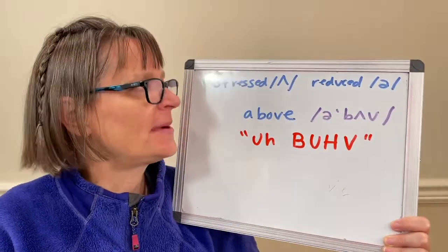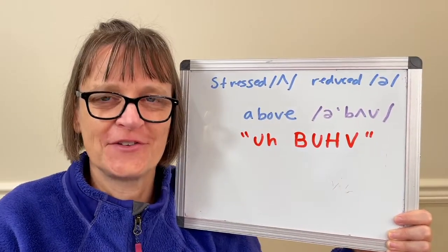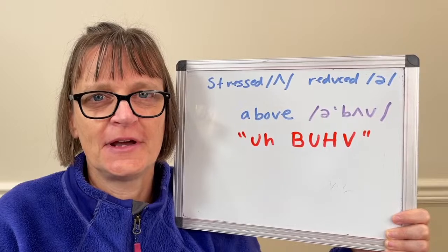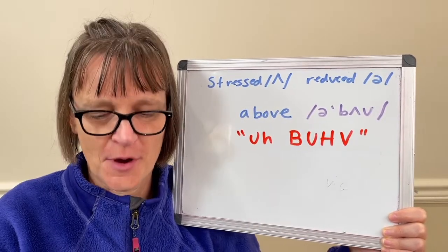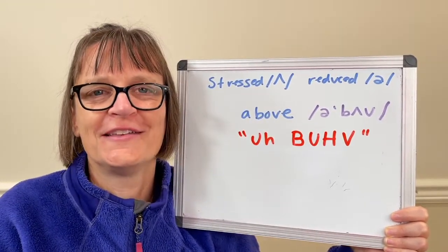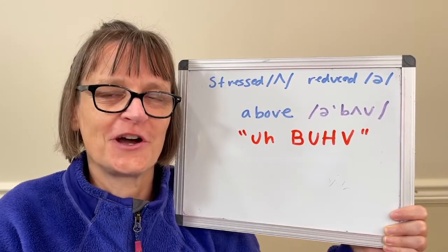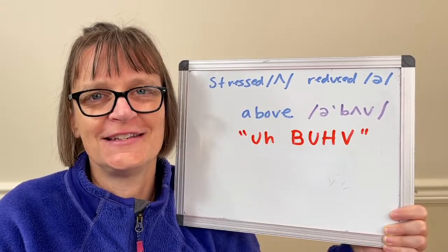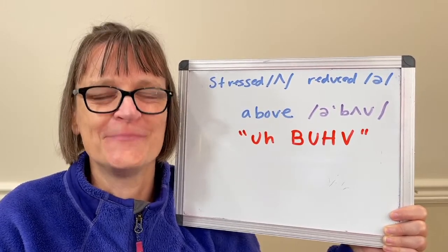Today, I'd like to talk about vowel schwa, the most common sound in English. We're going to talk a little bit about stressed and reduced schwa, and I'll explain what that means in a moment. And we're going to look at a few words that might help you with some of the places that schwa happens, some of the accent error patterns to watch out for, and just a few details to help you with some common errors that you can avoid.